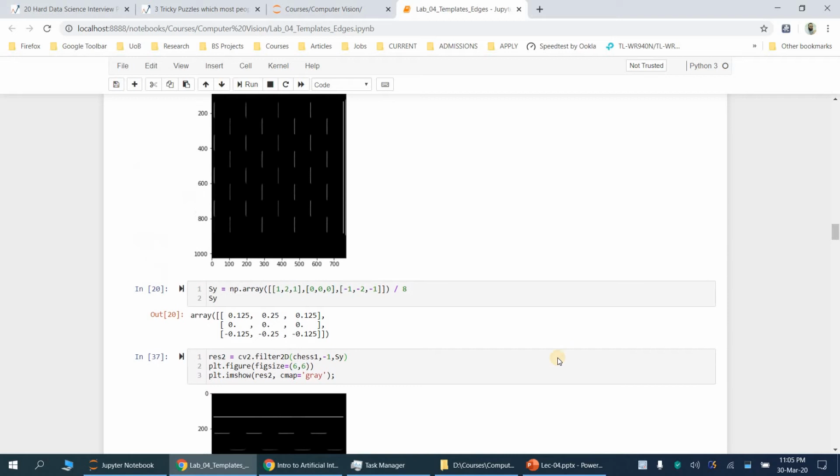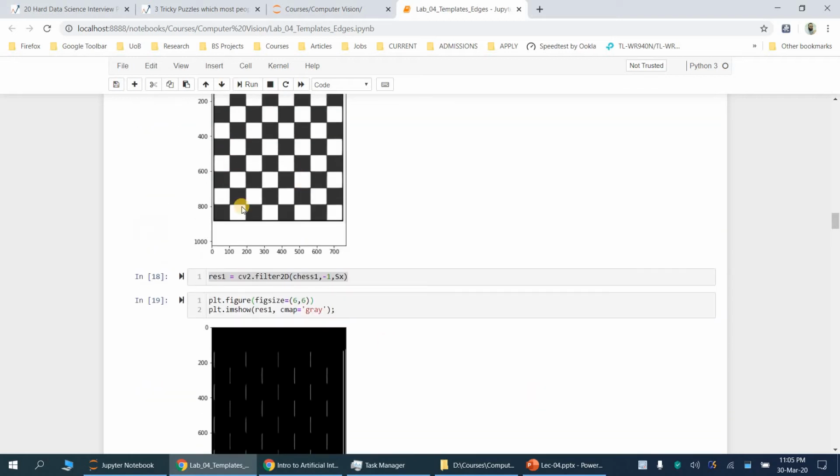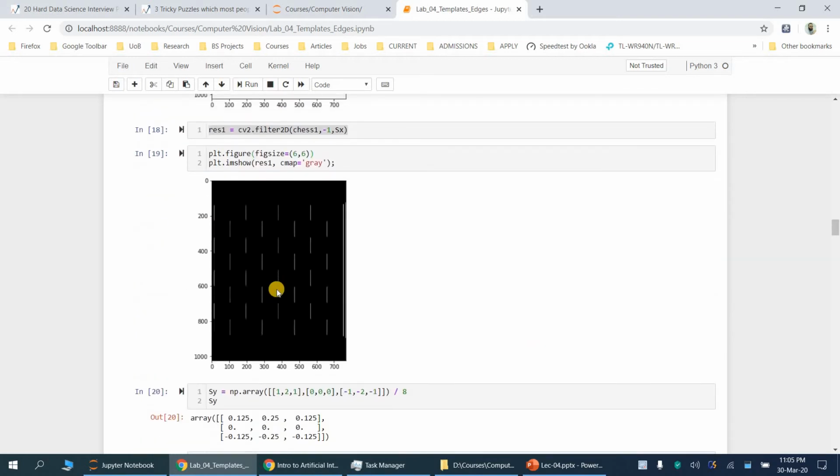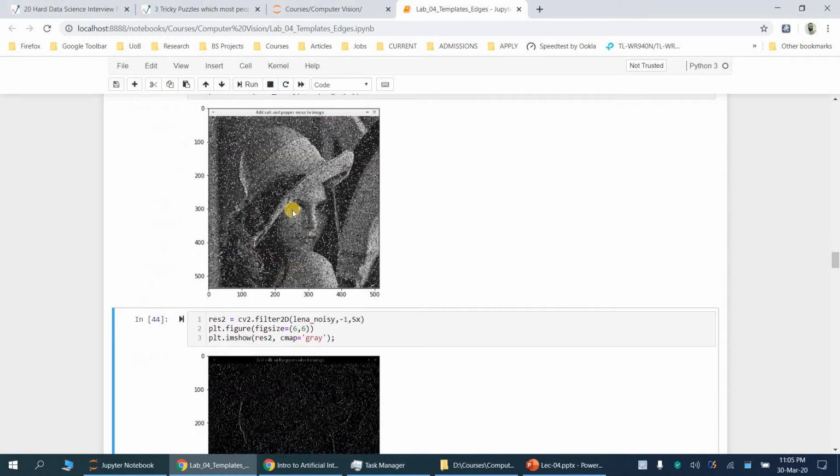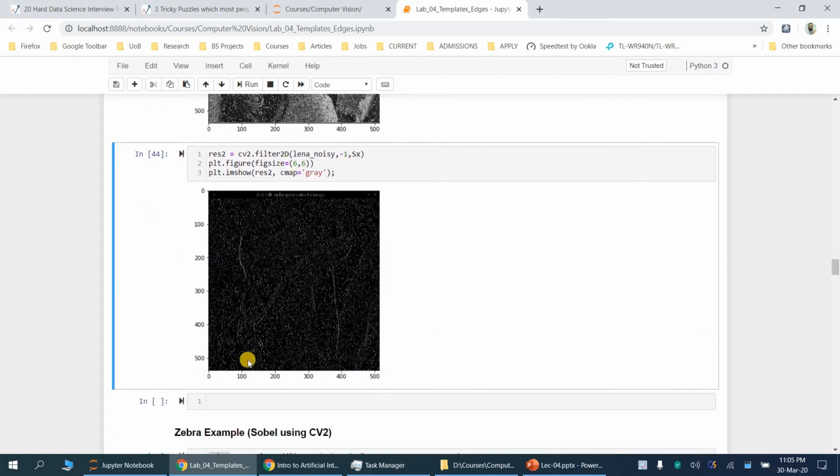So you see the comparison. Here you have a different image, a chessboard, but you see clearly the results. But here you have a noisy Lena image and you are hardly seeing any edges, and this is a total disaster. So I suggest you practice this with many other images.